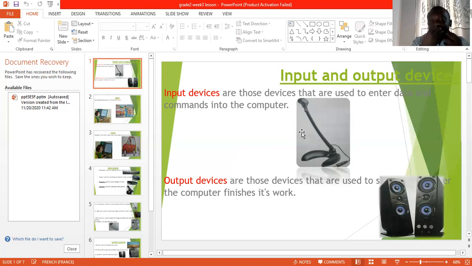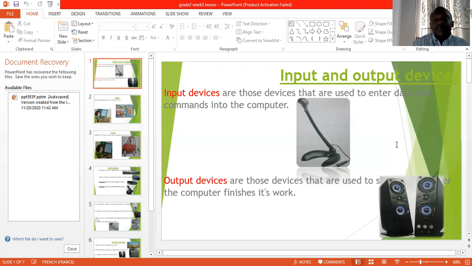You take information from your mouth, put it into the microphone, and the microphone gets the voice to the computer. So the microphone is feeding the computer with your voice. That's called an input device: something that gets information from outside and takes it into the computer.